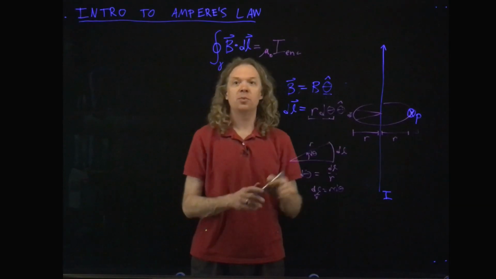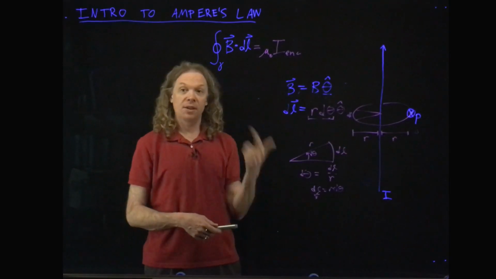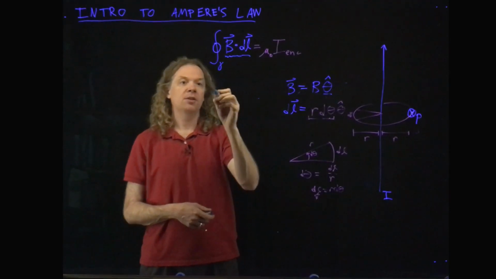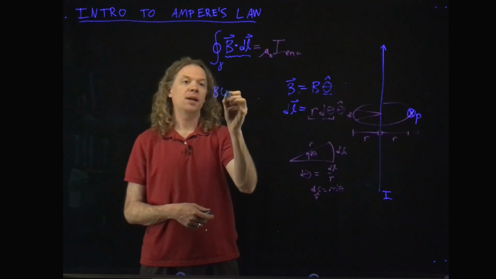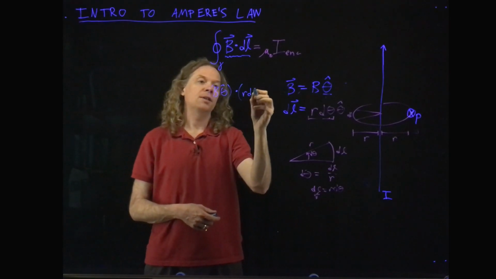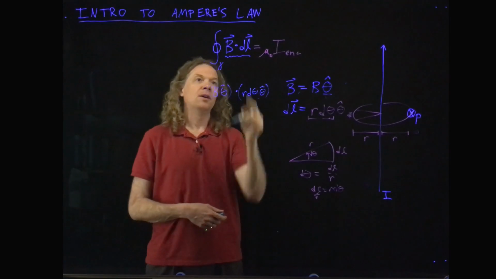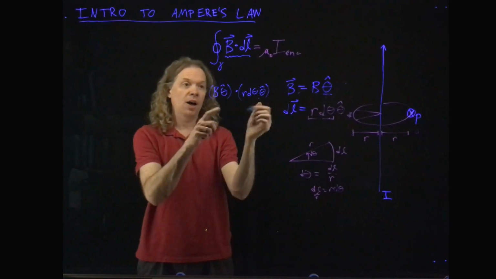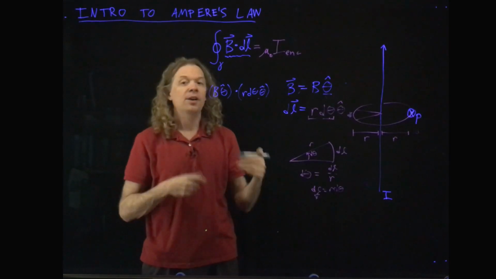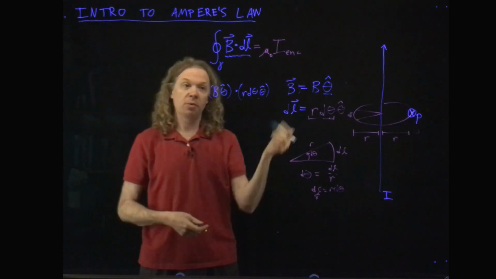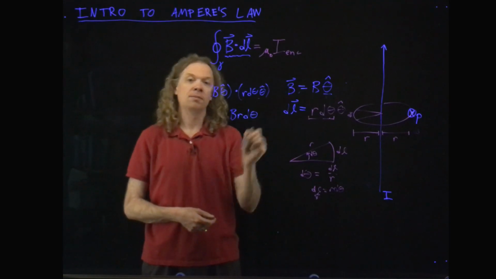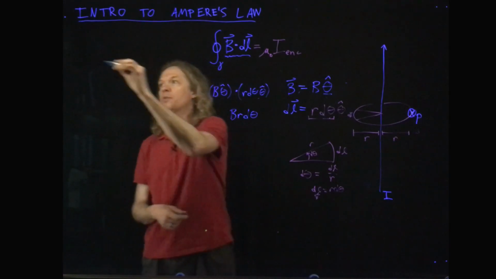Once we have defined this, we just first have to take the dot product and then do the integral. Taking the dot product is just a matter of putting in our two vectors. B is going to be B theta hat, dotted with r d theta theta hat for our dl element. The dot product just acts on the vectors, so we get theta hat dot theta hat, that's 1. Just like all other unit vectors, theta hat dotted with itself will be 1. So we are just left with B r d theta. Cool. Let me put that into the integral over here.